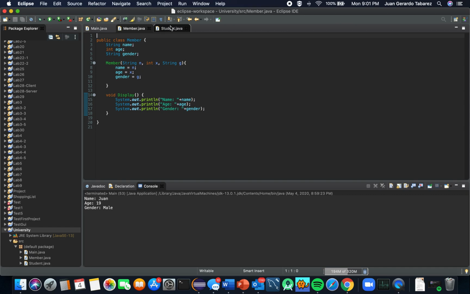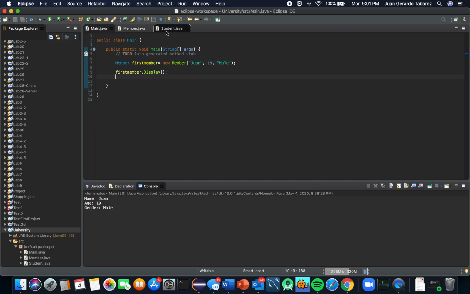Fairly straightforward. And to declare a student, we use Student, and let me call it student1, just like we did previously. New Student, now calling the constructor.